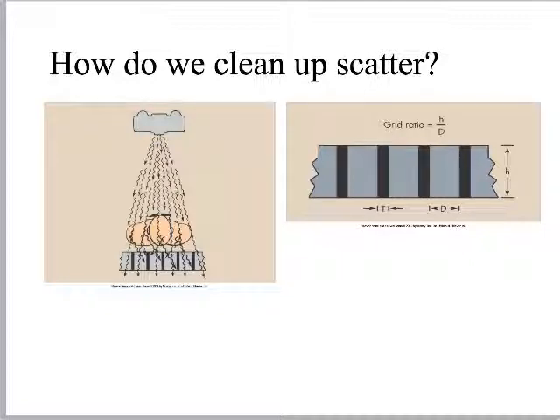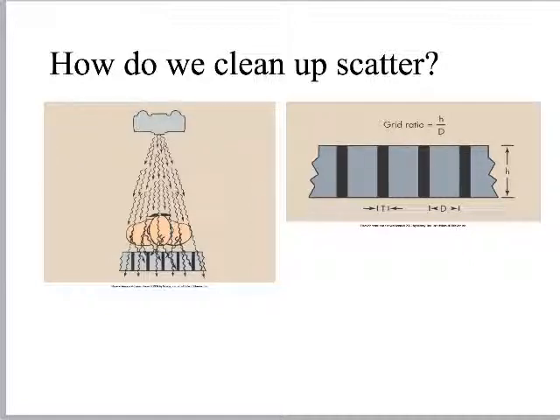The way grid ratio works is you have a height, which is the distance or thickness of the grid. If I was actually holding the grid, it would just look a lot like this folder here or something. It would just be a piece of metal, right? But inside that metal, the height of it is how high it is in this direction, right? How much the x-rays have to get through it. So I'm calling that the height. It doesn't really seem like the height, but that's what I'm calling the height. So this illustration here is an illustration of the grid as though I've cut it right here and I'm looking at the insides of it.